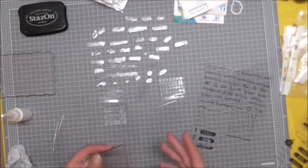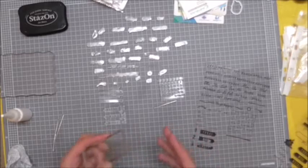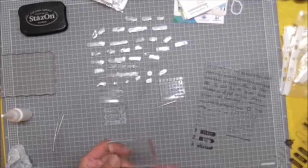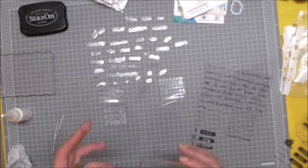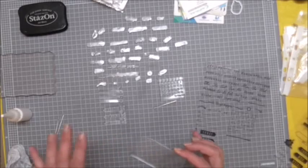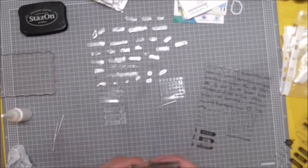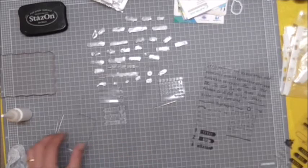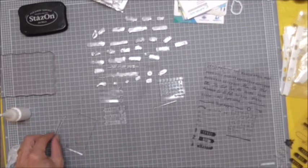So in order to figure out what's causing the issue, start off with washing your acrylic block in nice warm soapy water, and maybe use some rubbing alcohol afterwards to get any sort of grease or anything like that off, because that can sometimes cause it. The other thing is also, wash the stamp itself in the same manner and dry it off properly and see if it sticks. If it still doesn't stick, I will show you what to do.